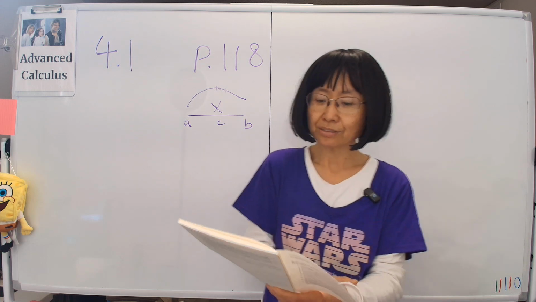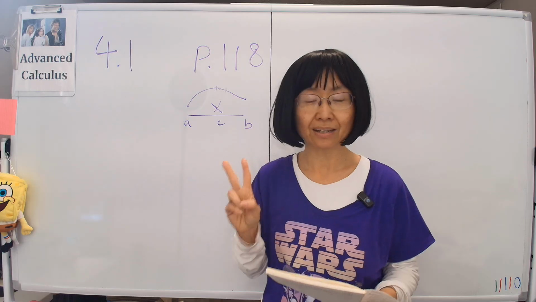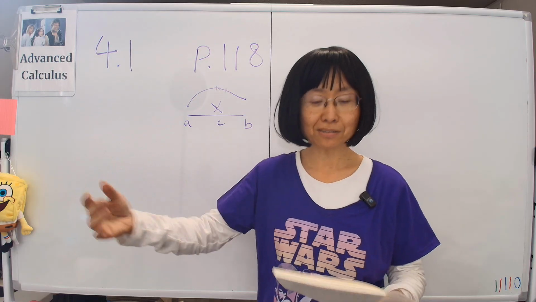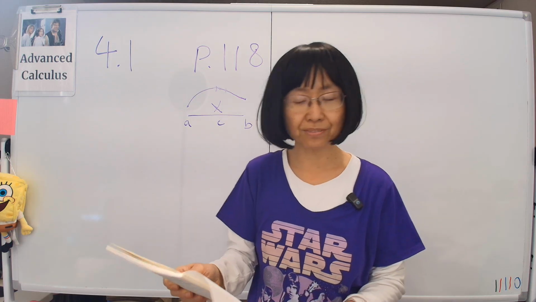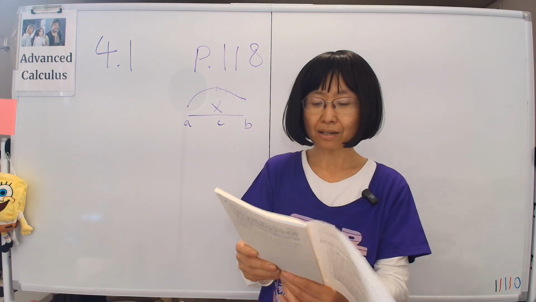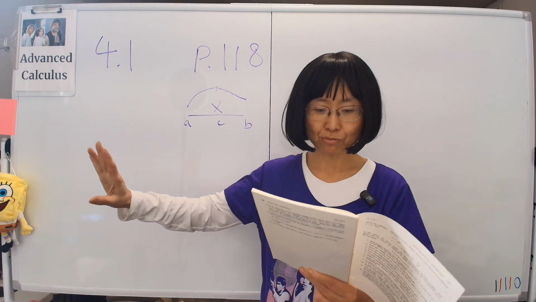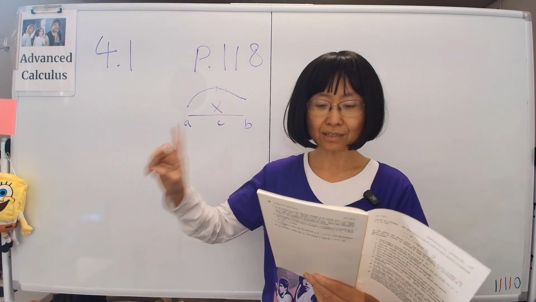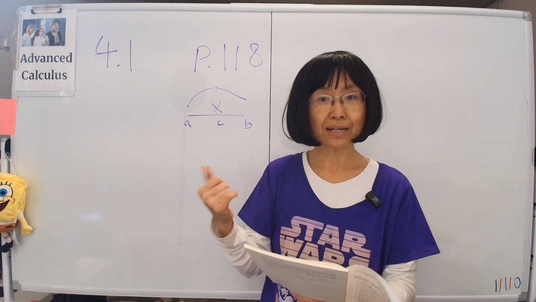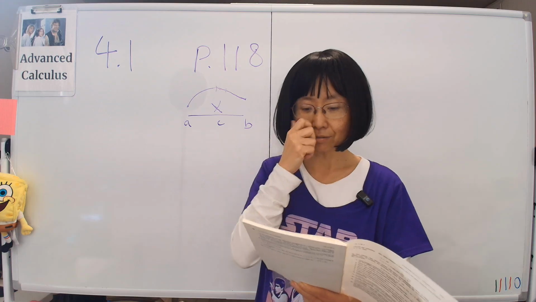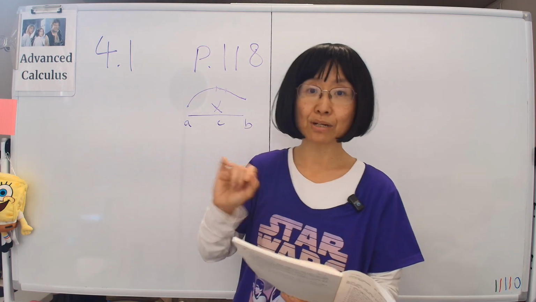So let's read the conditions here. Condition 1 is f of x belongs to C^2n, so it's continuous all the way up to 2n. And why is it 2n? It's just to make sure that it's even. Condition 2 is f^(k) of big X equals 0 for k from 1 all the way to 2n minus 1. So k starts counting at 1, which means f of big X itself isn't necessarily 0, but its derivatives from 1 all the way to 2n minus 1 are 0.